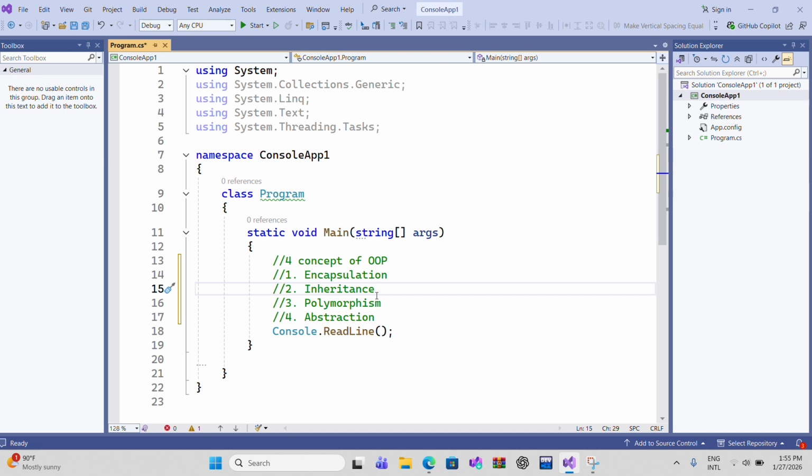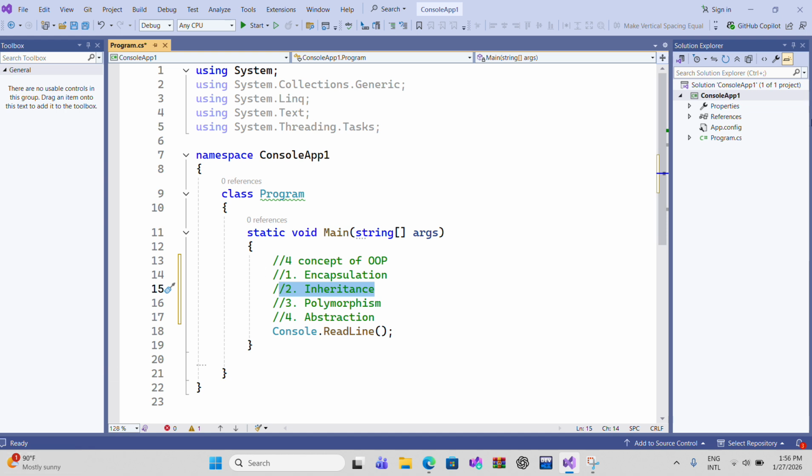If we want to access the base class properties or anything inside the base class, we can create another class and implement the inheritance technique in order to access the base class. This is what we call inheritance.